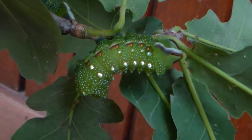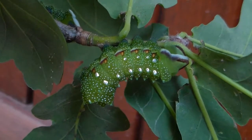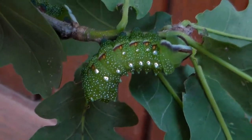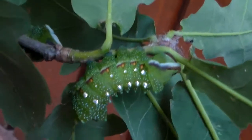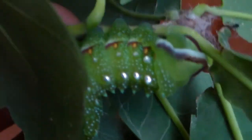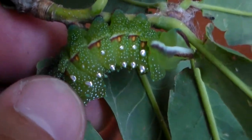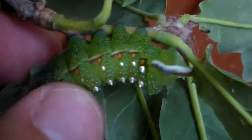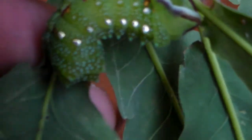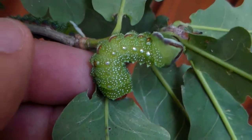Can you remember my previous video where I showed you the very young caterpillars of Pseudimbrasia deyrollei? Well, they've grown a little bit larger and they're looking even better right now. As you can see on their back, they have patches that are actually shiny silvery, a little silver or gold, you could say. It's like tin foil or like actual silver. Very nice metallic reflection and a beautiful larva that I have feeding here on oak tree.